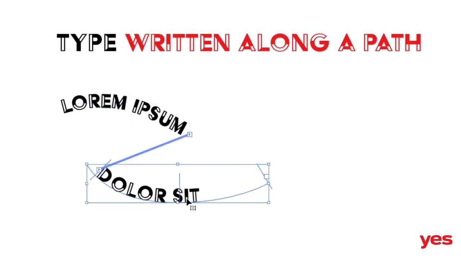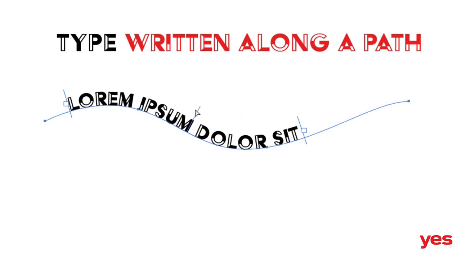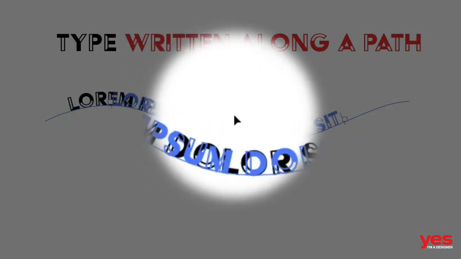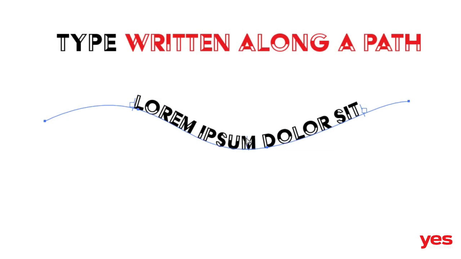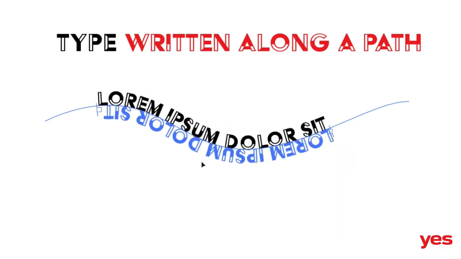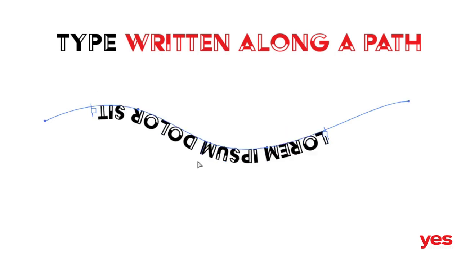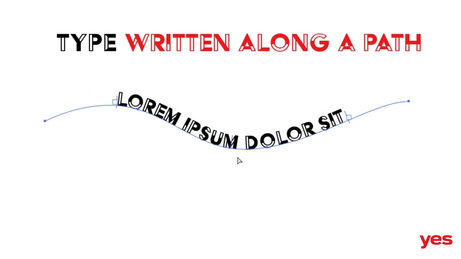Now I'm going to delete this second path, and I will come back here and increase the space in which the text can be written. So once again, that's the end point. And if I want to move both the start and end point at the same time, then there is another indicator, this one here in the middle, with which I can just drag the whole thing at once. So that moves both the start and end point. And another thing I can use this center line for, which is sometimes hardly visible, is to actually switch where the text is written, so above or below the path. That's also quite useful.